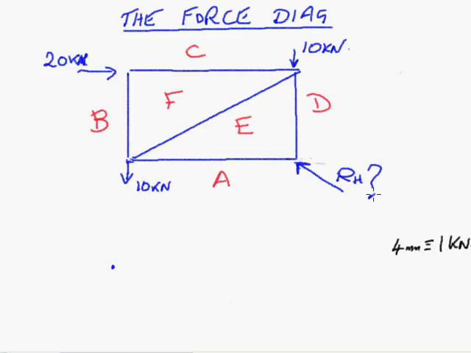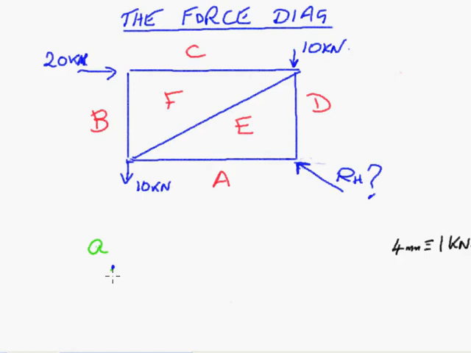Okay, so we'll draw the force diagram for this. We'll start at the unknown because that means it's going to be the last one we try and put on, and so it will be already on the diagram. So we'll start with a point over here and we'll call it a. A convention is that when you go from the space diagram to the force diagram, you go from uppercase to lowercase. And this simply stops any confusion between the two diagrams.